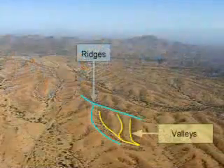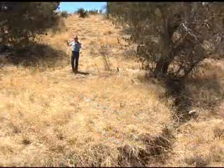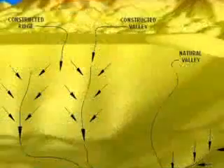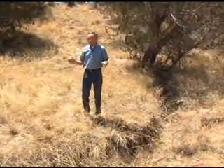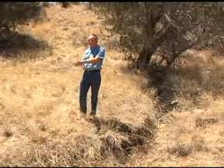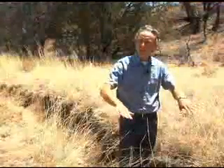In nature, everything is ridges and valleys. It forms small sub-watersheds. As water falls on the ridge, it moves across the ridge towards the valley. It moves as a sheet flow. It gets to a low point, which we can call a valley. In the valley, the water concentrates and then moves downslope. At Rosemont, in our valley areas, we're going to be lining the valley with larger rock to prevent erosion because we don't want to have erosion on the outslopes.